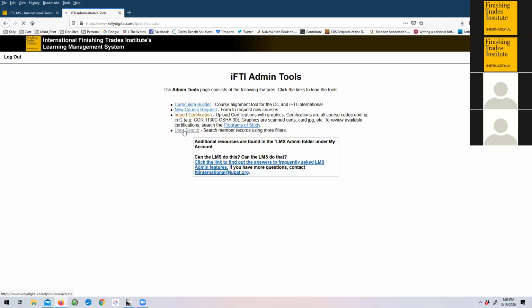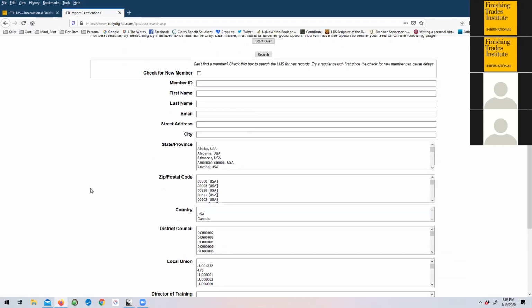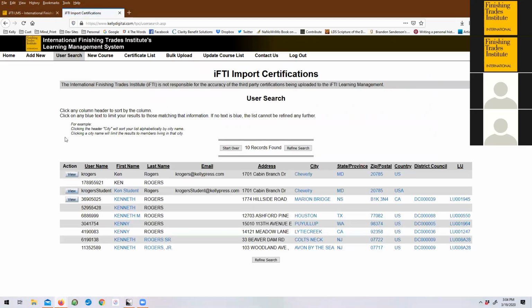And I always like to start with the user search because we talked a little bit about the user search on the LMS, and it's a great tool, but it's a little limited because you cannot control the search as well as you might like. So here, what we have is a search that's really detailed. As you can see, there's a lot of options. But if you wanted to look for Ken Rogers, instead of searching for K Rogers, because you know that's his username, but you know his name is Ken Rogers, you can search by first and last name, and it will filter out everybody that may or may not be him.